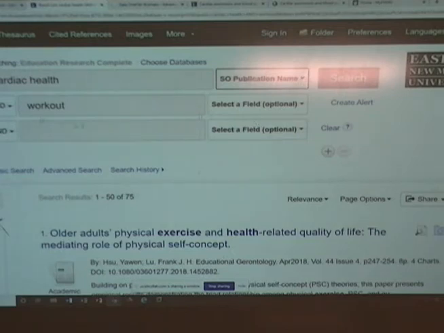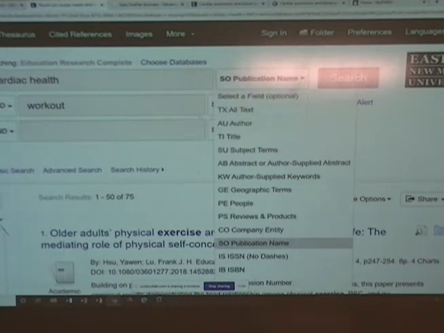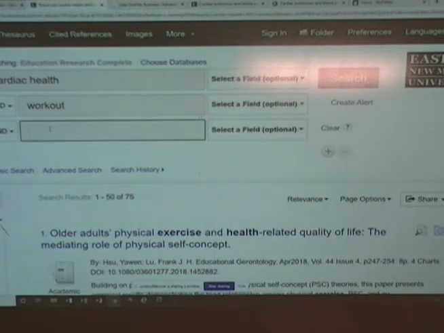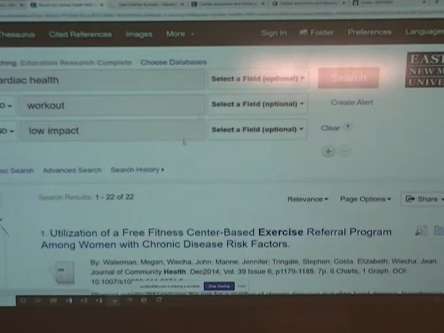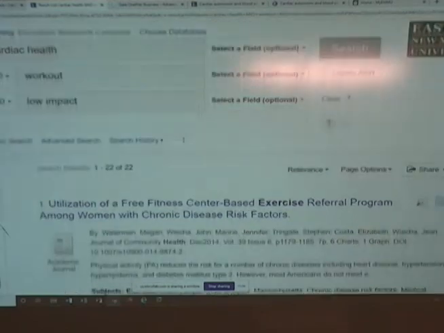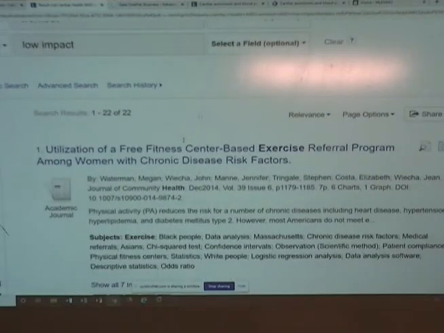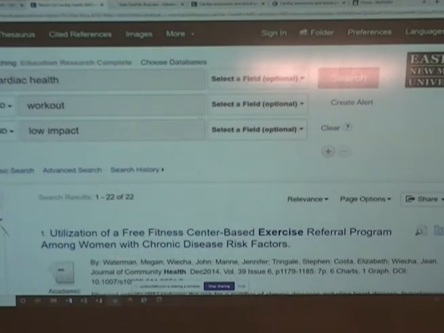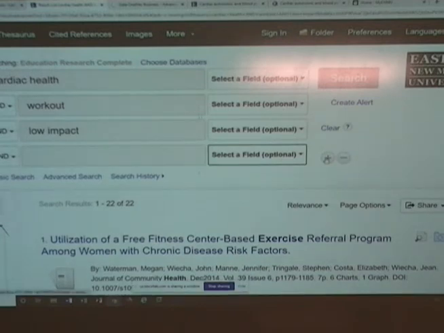Now, notice that you have a third search field here. And I could put low impact here. Notice when you add additional keywords, you reduce your results. Now, you're usually given 3 search fields with the option, usually a plus sign or add a field.